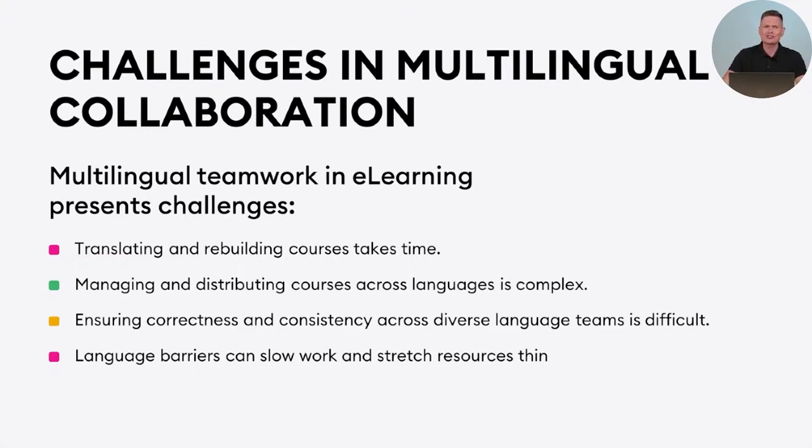And then there is the struggle of assigning courses to everyone in every language. Instead of one course for all, it's like juggling a bunch of different versions, right? If various teams in a company speak 3 languages or more, it's extremely unlikely that any person can ensure all content is 100% correct and consistent across languages. Language barriers can absolutely hinder productivity and communication. L&D resources are limited, and working in multiple languages can easily stretch them thinner. Misunderstandings can easily crop up, slowing down progress and causing frustration.